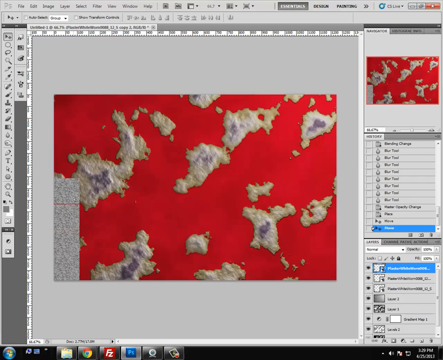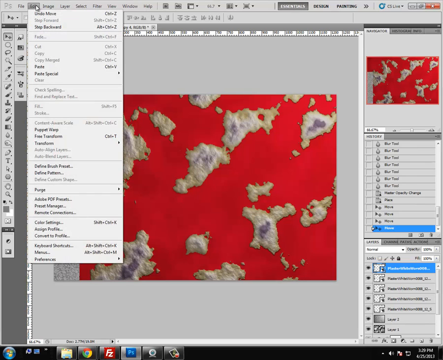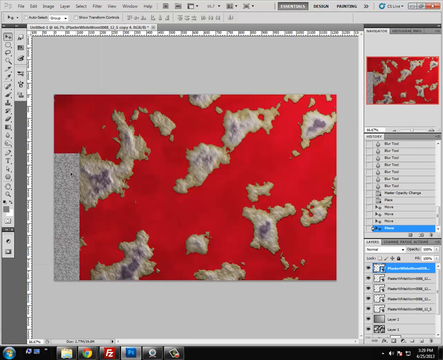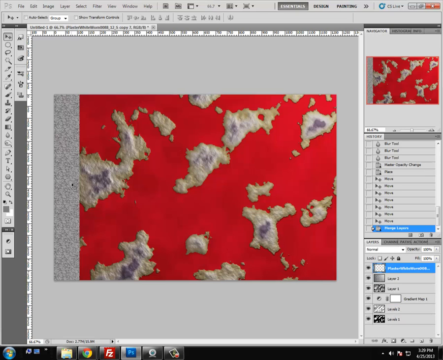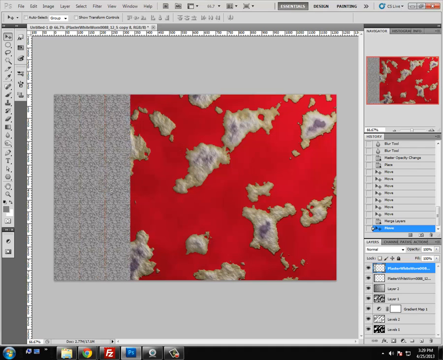There's a better way to do this. We could take the selection and define a pattern and then do a pattern fill, but I actually don't like having a ton of predefined patterns. So we're going to make a column. There's one column. We're going to take all of these plaster whites over here, hold Shift on the first one, click on the bottom one, Control E, reconcile those down. Now we're going to do the same kind of thing. This is one layer. We're going to drag it horizontally. I like to save time when I get about 3 of them.